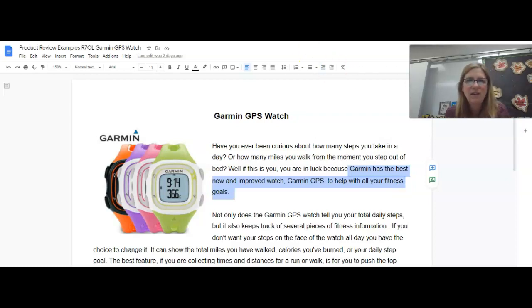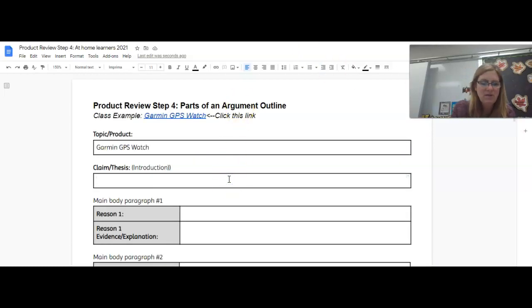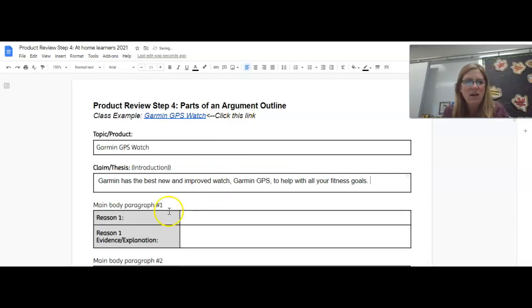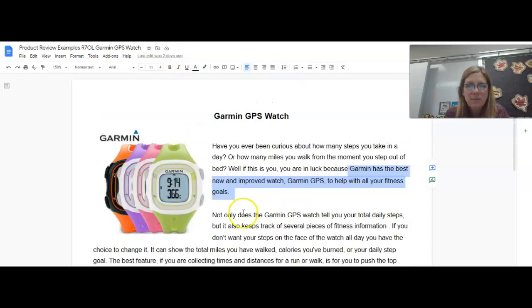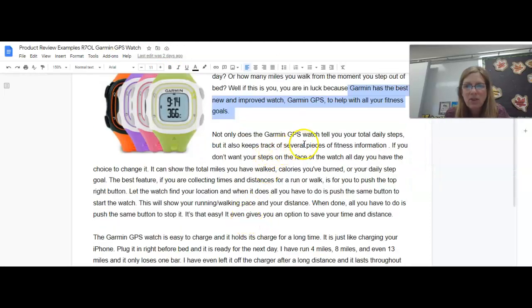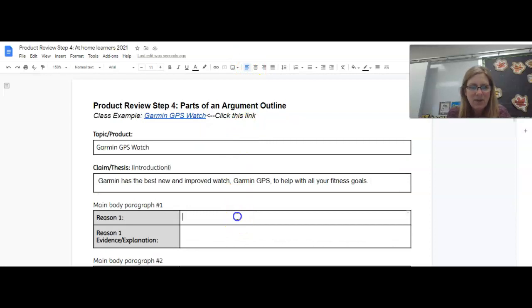There we go. All right, so what is the first reason that this author gives that this is going to be the best watch for me? Not only does Garmin GPS watch tell your total steps, it keeps track of several pieces of fitness information. Okay, I remember talking about that. It keeps a lot of fitness info.